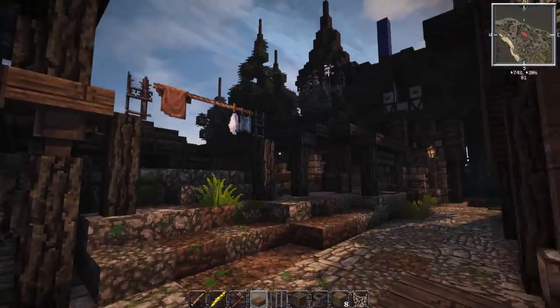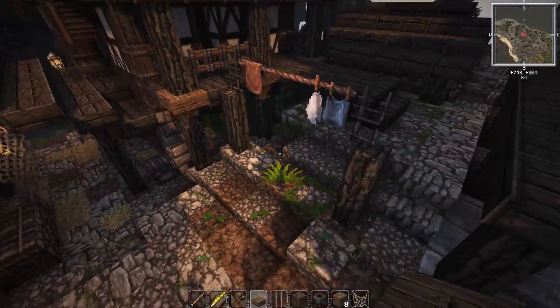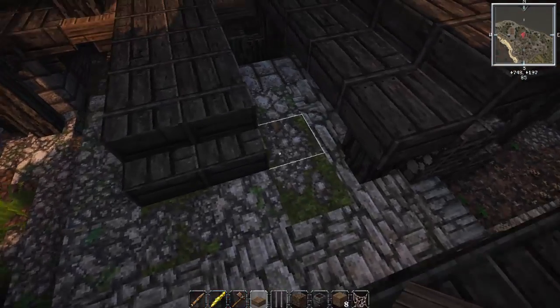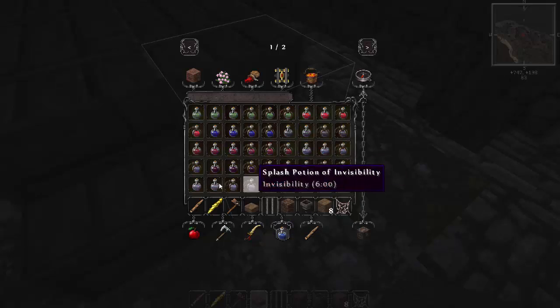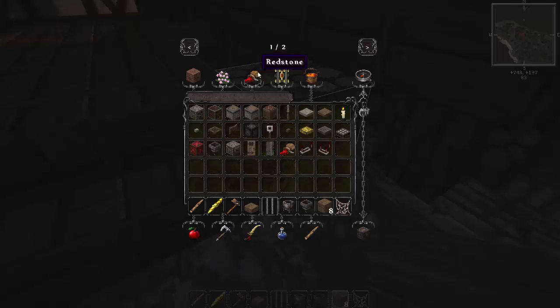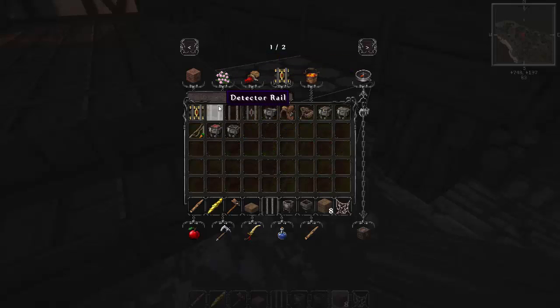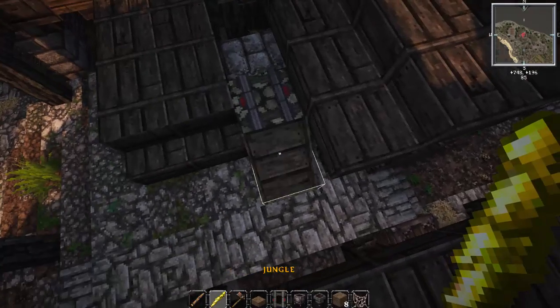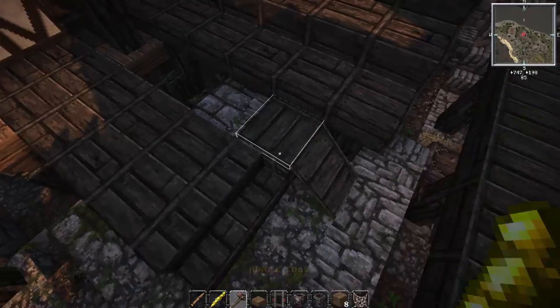Looking good, looking good. Alright, so now what can we add up here? I'm thinking like a little wash basin. Like maybe right here would be a good idea for it. So like this is where they would wash the clothes and stuff. However, we got to be careful with it because building it without the everything on everything plugin is a little difficult, because the everything on everything plugin isn't enabled in this world.